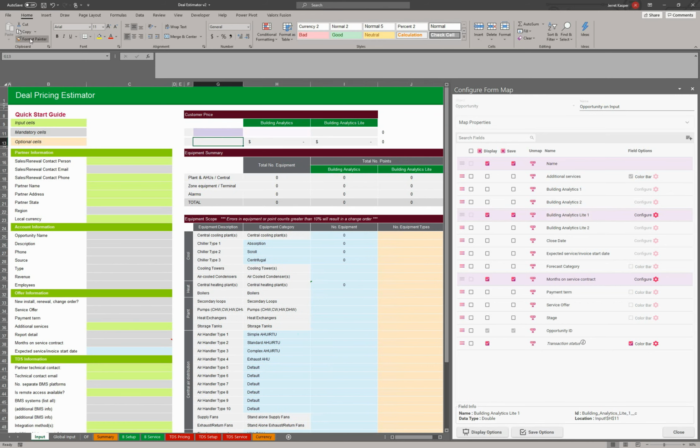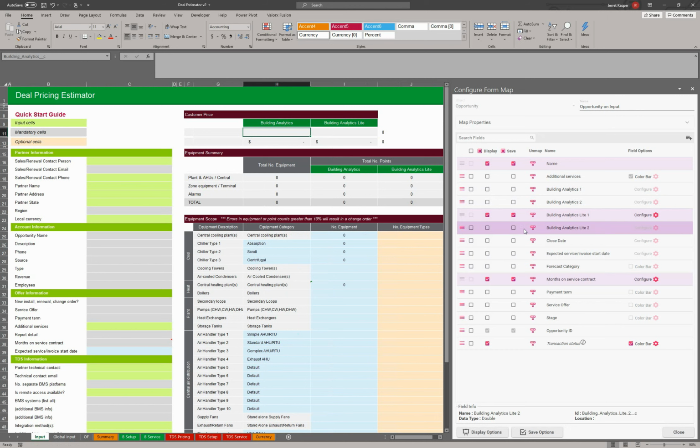And let's say we actually don't want a field label. The field label is right here for us. And I will uncheck this display fields. So what this is allowing me to now do is not retrieve information from Salesforce. So if you made it display as well, it's going to override your formula. If you say save, then this formula will always process and it will save back the results.